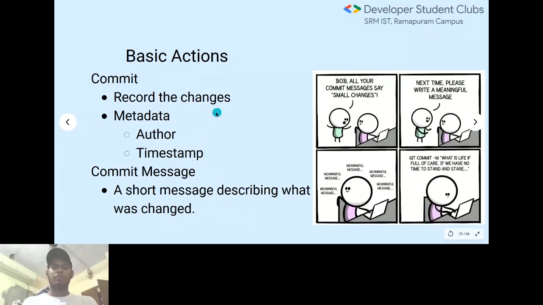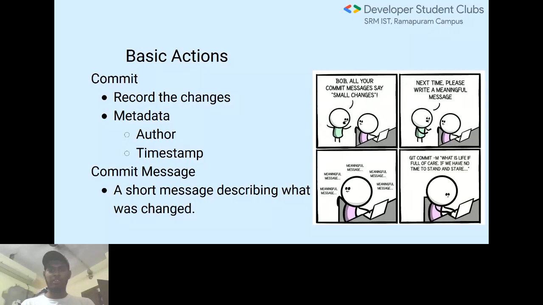Commit is after you added the files in a staging area, you have to upload it to the repository. So this is another command, which is commit. Commit is like you got a fixed idea in the mind, like these are the files I'm going to upload. So before uploading it, this command is used.